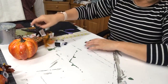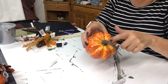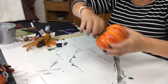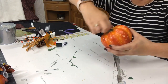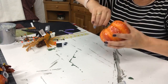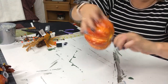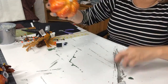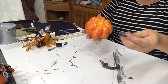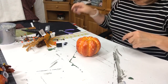Okay, we're going to get started. This goes fairly quick. The first thing that I'm going to do is pull the top of this pumpkin out. I'm just going to twist very carefully, and then I'm going to kind of pull it. As you can see, it's pulling the whole thing out, which is fine. You'll have a hole like that, and just kind of pop it back in. Remove the glue. I'm just going to throw that in the trash because we're done with that.